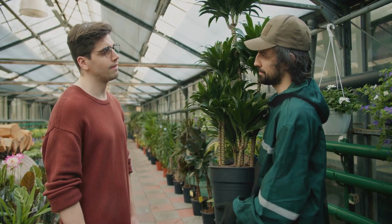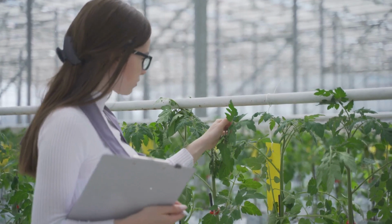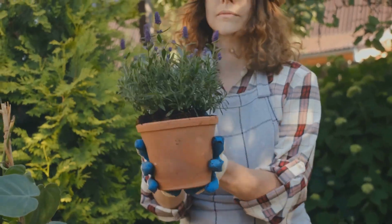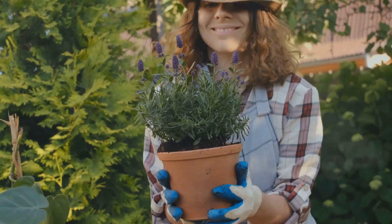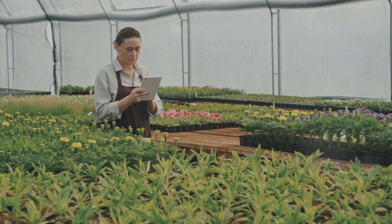First, you start by jotting down the date. This is crucial as it will help you track the growth and progress of your plant over time. Next, you record what kind of plant you're dealing with. This detail will be handy when comparing how different species react to varying environmental conditions.